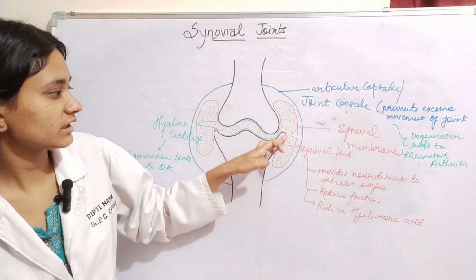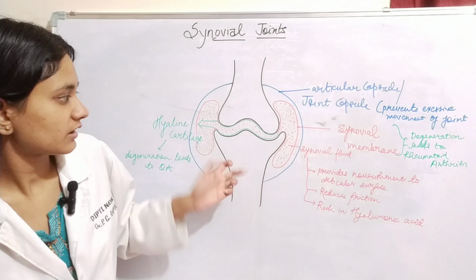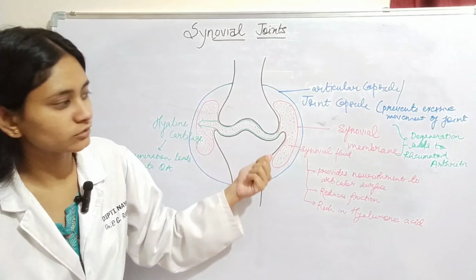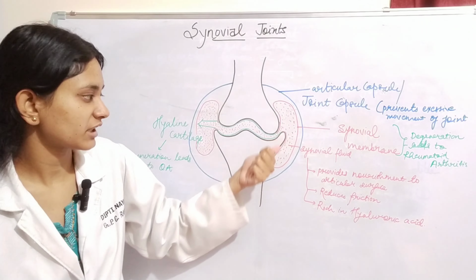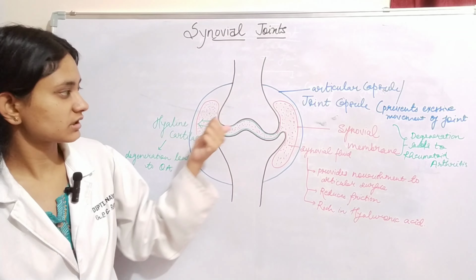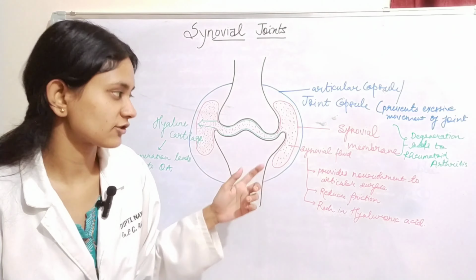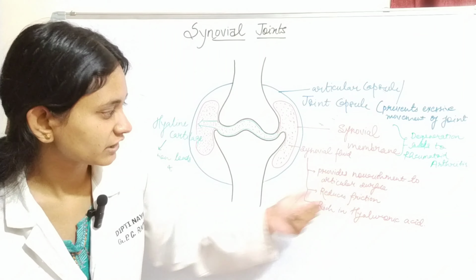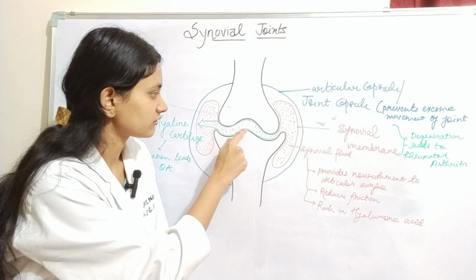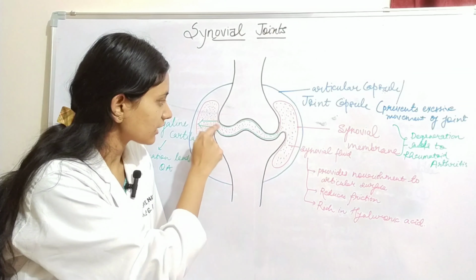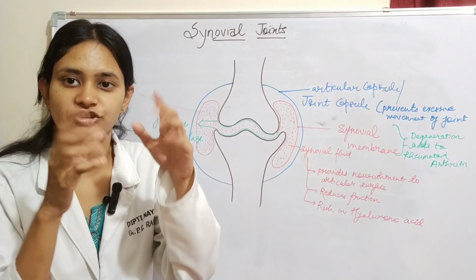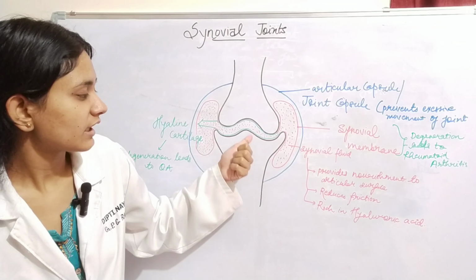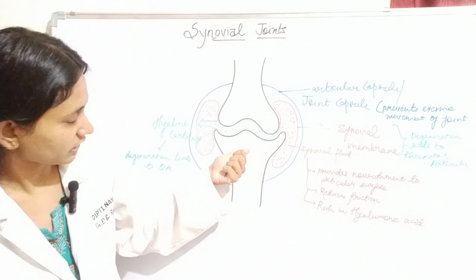The synovial membrane has synovial fluid in it. We have two bones covered by hyaline cartilage, then a synovial layer of synovial membrane. This synovial membrane contains synovial fluid all over the region of hyaline cartilage also. This synovial fluid has the function of providing nourishment to the articular surface. Now this region where the two bones are going to articulate, the region of their joining is known as articular surface. So synovial fluid has a function of providing nourishment to the articular surface.